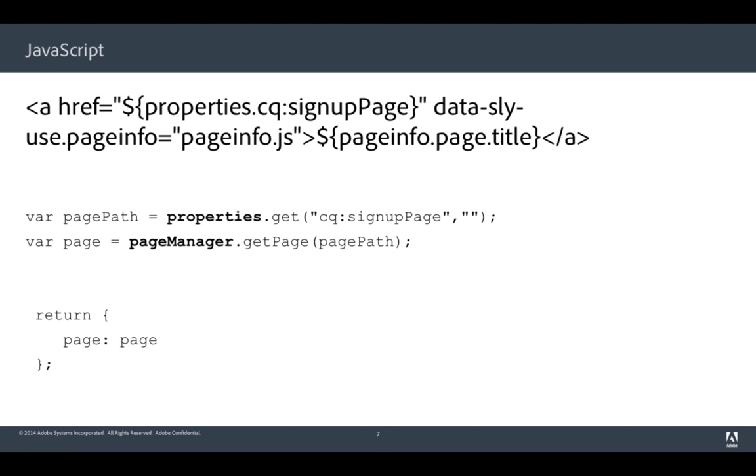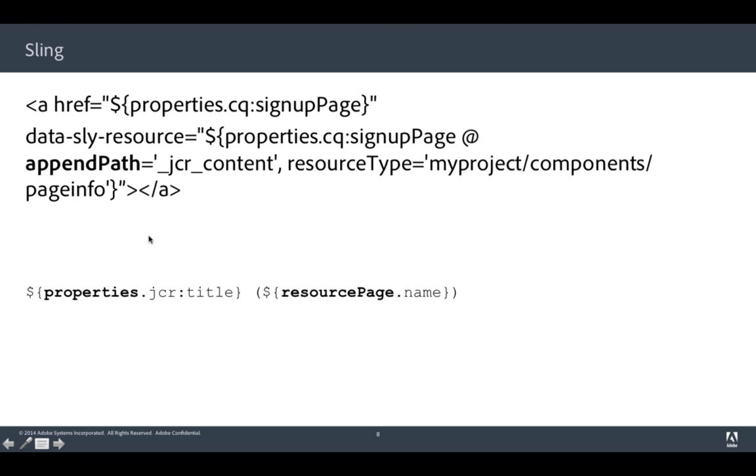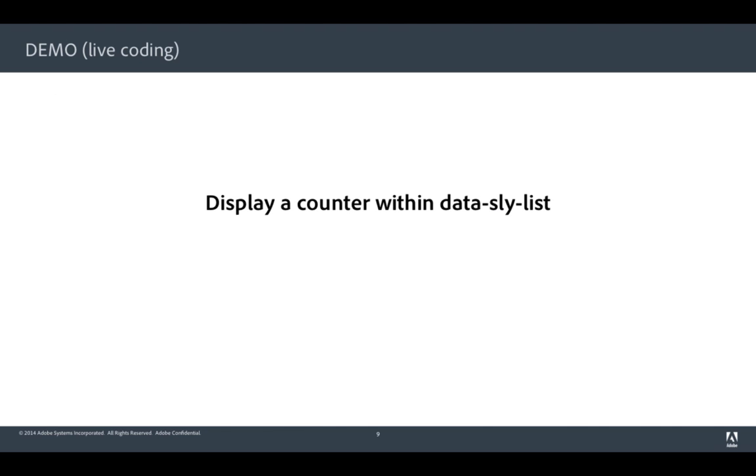The other option was to have the page info.js included, and in the JavaScript API we still have access to all available objects on the page, like the properties and page manager. And the fourth one was using Sling only to basically use a component to render the right content for your page without having to write any extra code. Okay, so that was my first example.